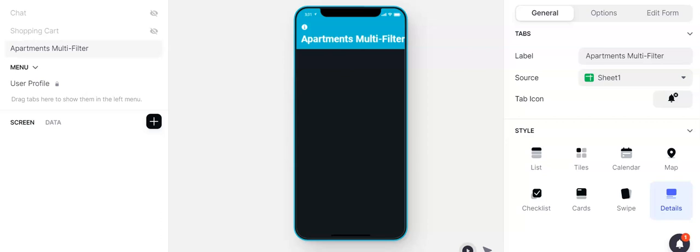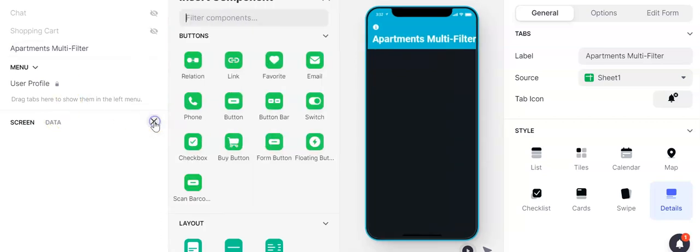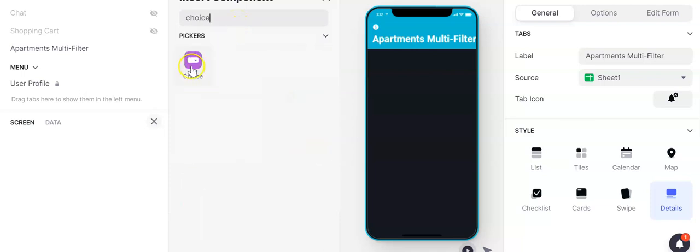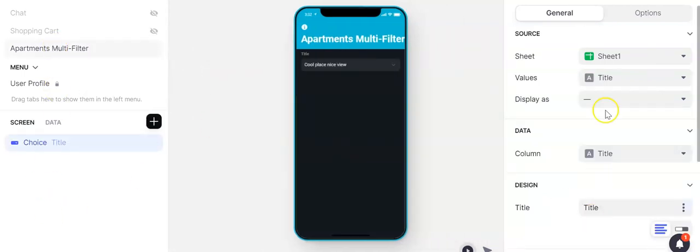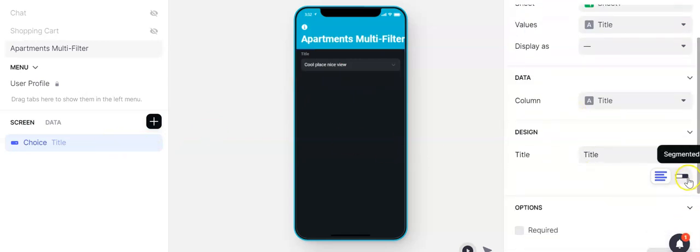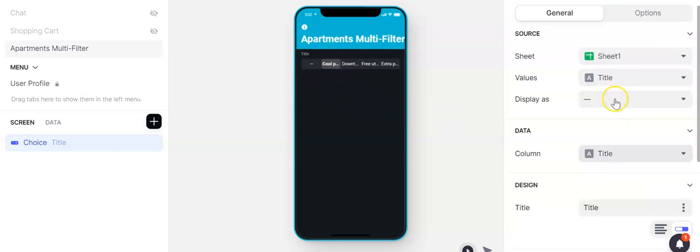So the first thing we're going to do is we need to create a choice. We need to create our buttons. Okay, so we're going to create a choice field. We're in the details view, by the way. When you create a new page, you just go to details view. So within the details view, this is our choice field. So this is going to be our buttons. Okay, now we have to hook those up. So we're going to make this buttons. You can see all of a sudden we have weird stuff. Well, that's because it's not hooked up.